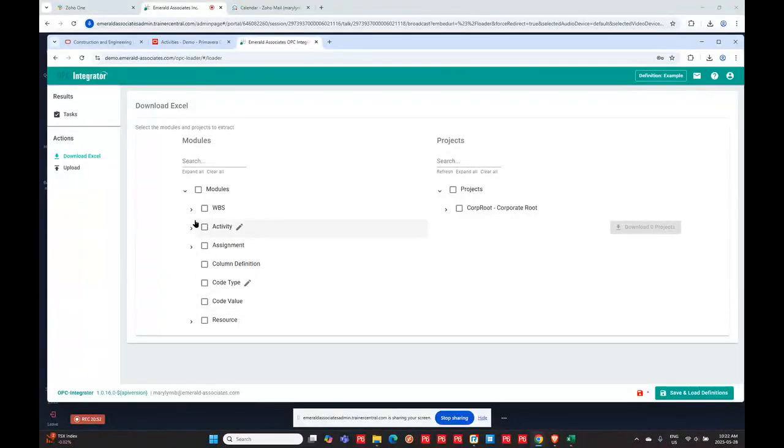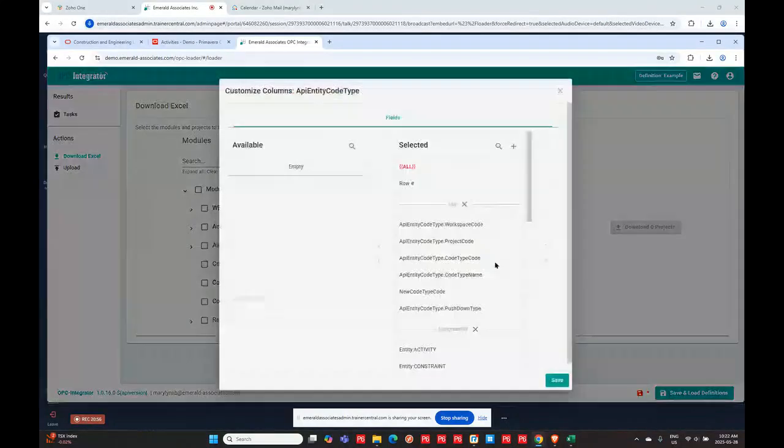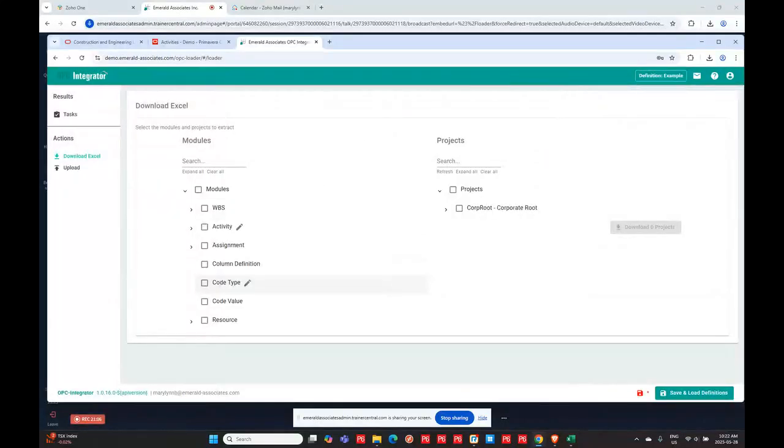So if you're only bringing activities, that's fine. If you need to do the same thing to code type, you can run it exactly the same way. Pick the fields that you want, send the fields you don't want back to the left side, and save it.